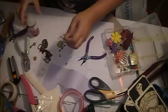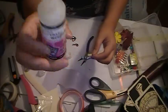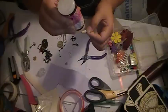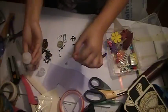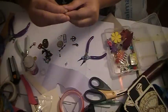And what you're going to need to do with this is you're going to need to take your glossy accents or whatever liquid adhesive you prefer, and seal it up so it doesn't ever open again. So I just put a little bit just around the cork and we're going to seal it up. And then you can just wait for it to dry up.